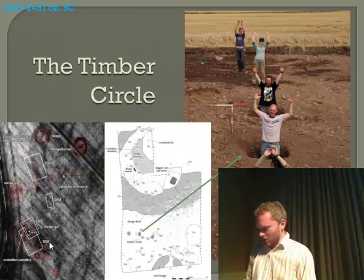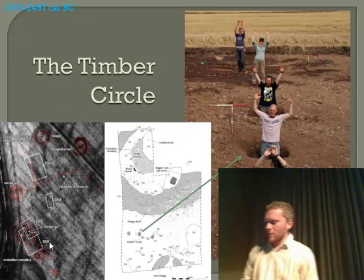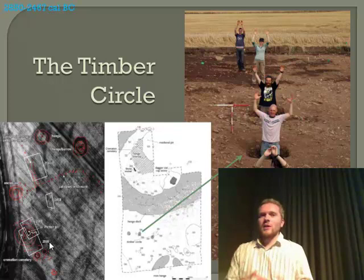And then following on from the palisade enclosure, within the palisade enclosure, was constructed a timber circle. So perhaps a generation or a century or so after the palisade enclosure, the timber circle gets constructed inside. And this is quite a substantial timber circle, about 45 metres across, again constructed of massive oak posts, as ably demonstrated by our diggers here. And what this seems to be doing is either enclosing or perhaps closing off the cremation cemetery to further use. Certainly it defines a more restricted space within this larger enclosure.